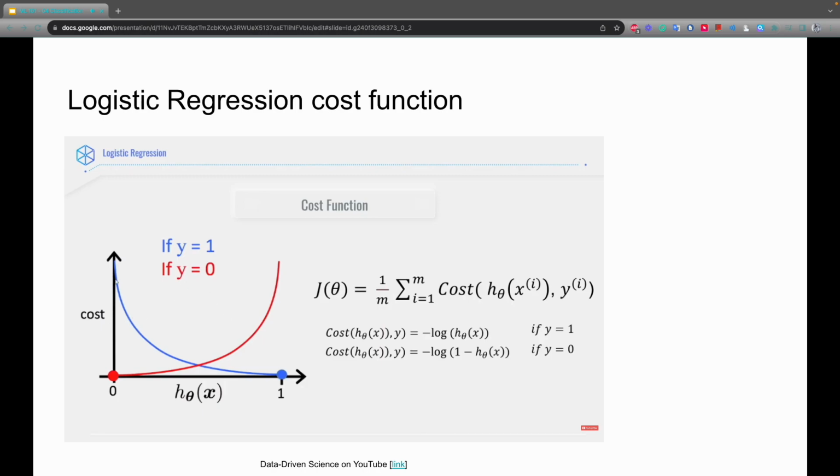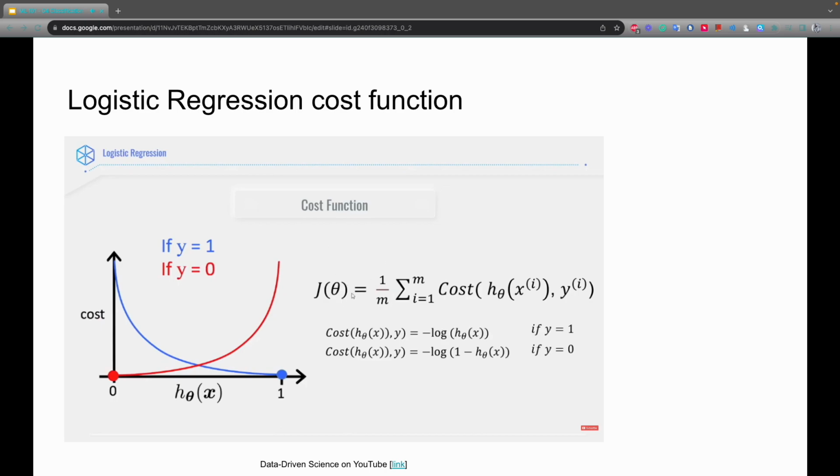Now you can see from this graph, as the value gets closer to 1, the confidence level is higher and the cost is lower. Similarly, if our class is y equals 0, we see that towards y equals 0, the cost is minimum. And if we predict the class 0 as 1, we see that the cost is very high. And therefore, this is the graph.